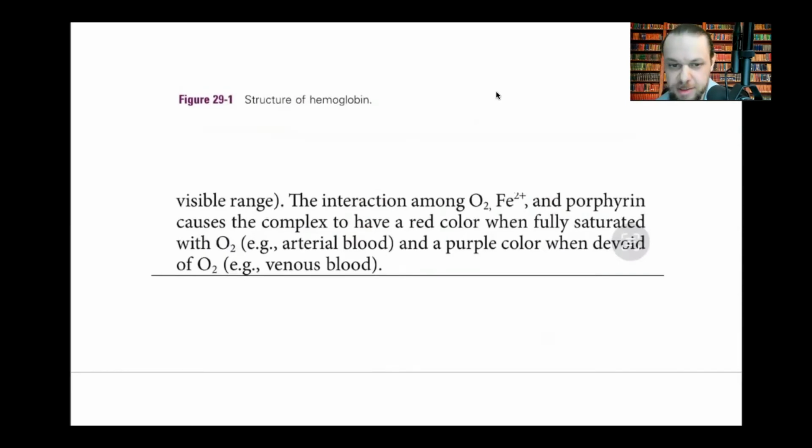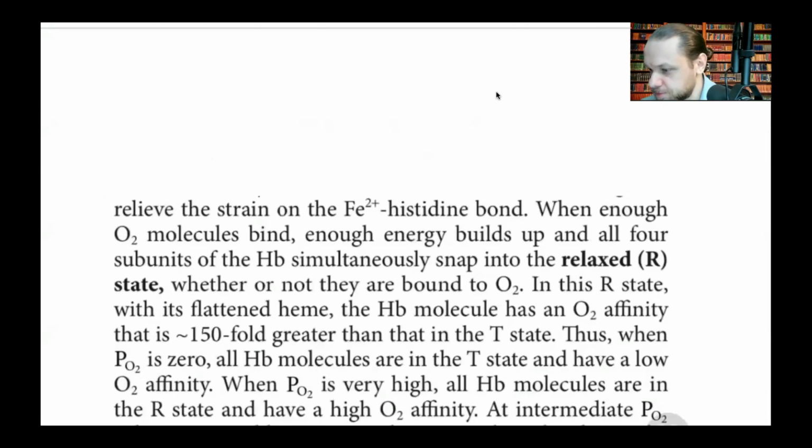The other thing that I want to point your attention to is, why is blood red in color? The reason it's red is that once iron binds with oxygen, that is what gives it its color. When it's not bound, without oxygen, we have the purple color, which you see in venous blood, right? The dark colored, deoxygenated blood. So O2 binding with iron gives it its red color.